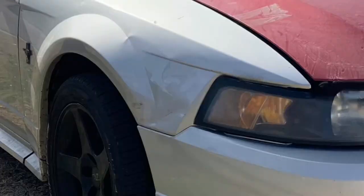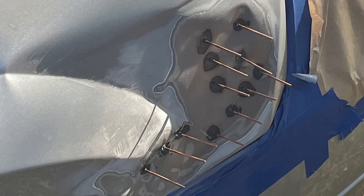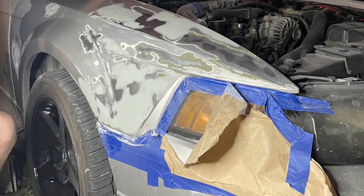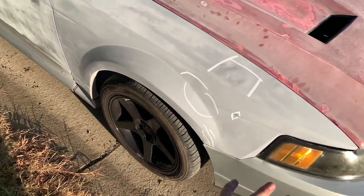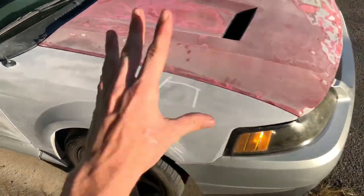On this front bumper there's a giant dent, and the fender was all beat up. Honestly, whenever the car had a problem and I got mad, I would take my anger out on this fender because it was already messed up and I didn't plan on saving it. But my dad gave me some confidence and did a lot of the work on it to get it where it is. I've marked off the spots that still need a little more Bondo and sanding.